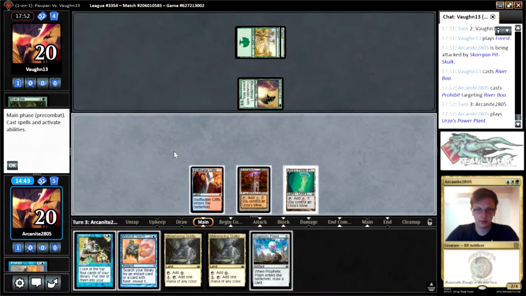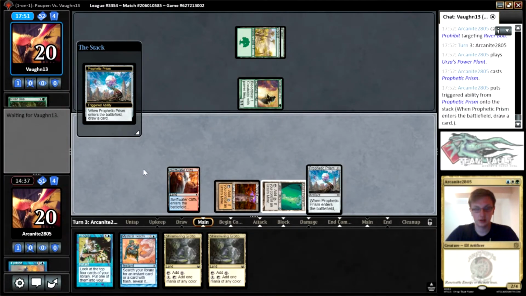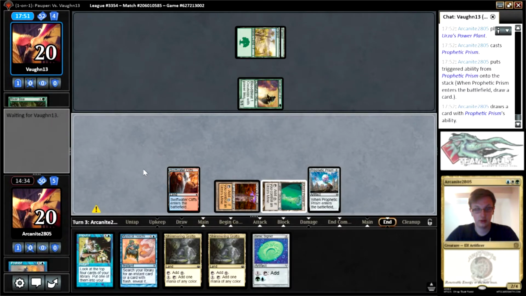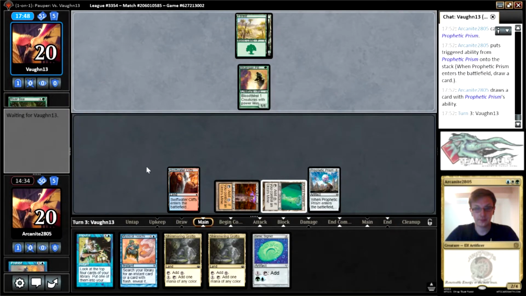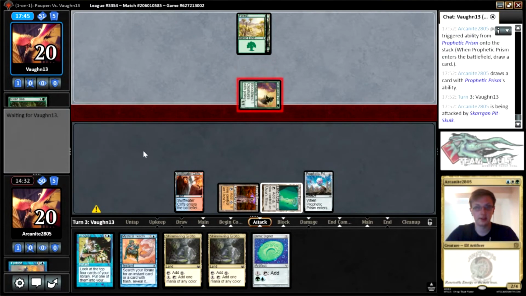Do we want to Prism? Because we're probably Mystical Teachings in next turn for a Moment's Peace. So yeah, let's just Prophetic Prism, get our green mana into play, draw a card. Signet's good, because this effectively costs 1 mana, so the turn after it's easy to play this, Impulse, and the Moment's Peace.